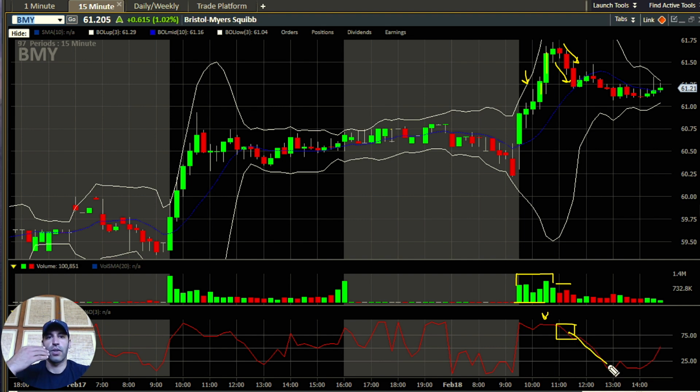So this is a great example of how to make a day trade and when to take profits. When you're going long on a position, it's all about being over that 80% line. Right when you drop below that 80% line, do not get greedy, get out of the stock. Worst case scenario, you sell it, it pops up over 80%, you go in and buy it again. No big deal. You may miss out on a couple of cents per share. But that's it for Bristol-Myers.